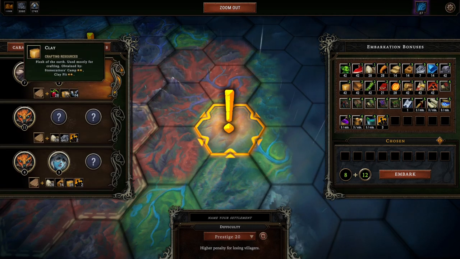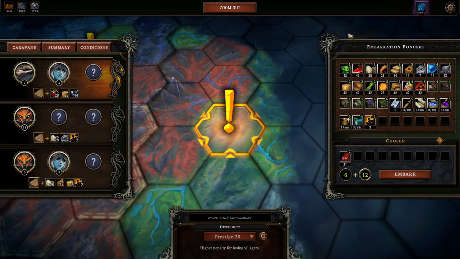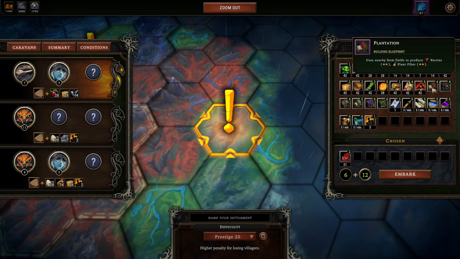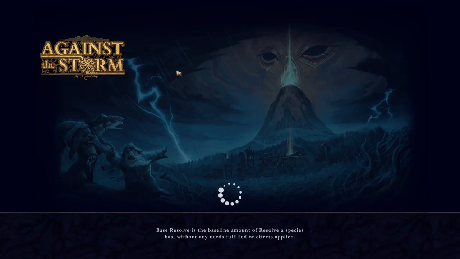Okay, so fuel is fine. We just need to solve food. And the way that we do that is, I don't know. I do not know. So we're bringing a pack of provisions. I would like to bring amber, but that's way too expensive. And it would be nice to bring this training gear delivery line. But what I'd rather do is bring this plantation, bring this stone. We'll use the stone to break open any caches if we need it. We'll have no way to solve any glade events that need oil or tea or incense. I don't know. That seems very sketchy. I'm going to click embark before I reconsider.